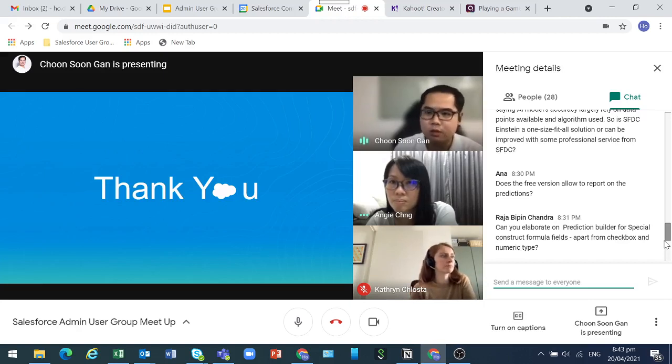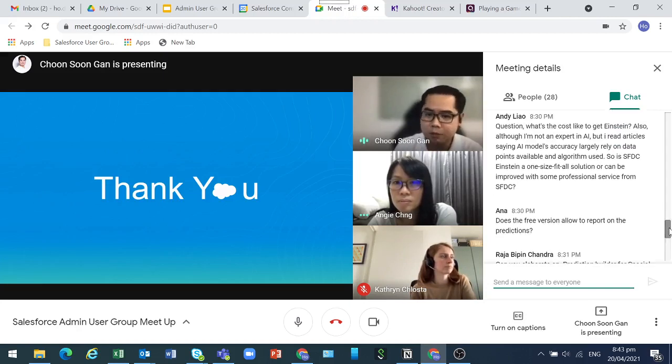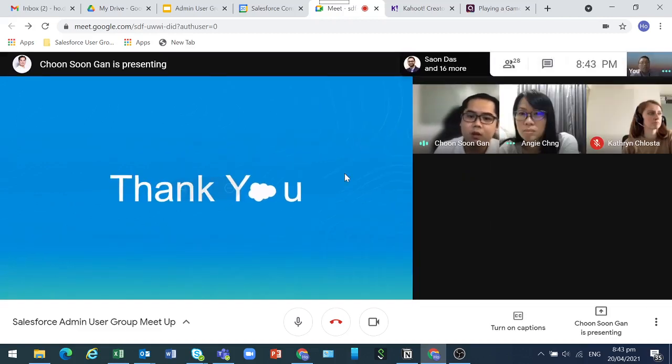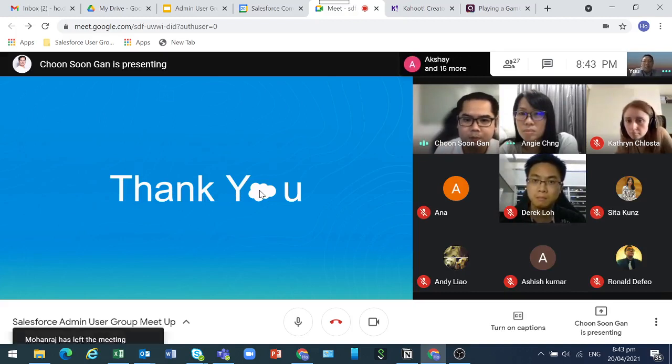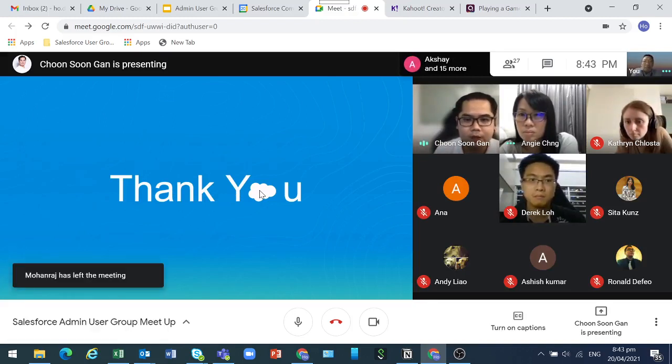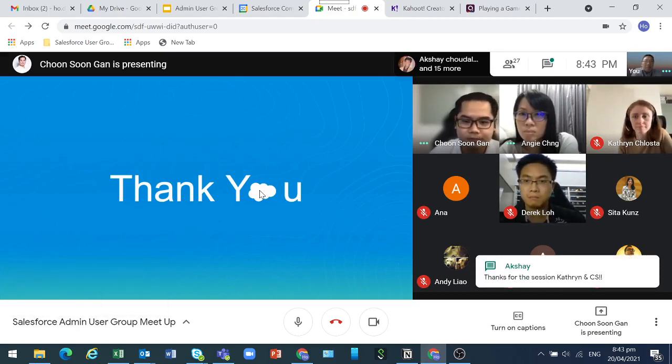With the Einstein prediction builder, essentially you don't get access to the component and you can only enable one of them. For the next best action, you can only have 5,000 strategy requests every month. And with the standard activity capture, you don't get access to the entire Salesforce inbox. You only get access to the activity capture, and they store six months' worth of data. That's off the top of my head, but I would recommend you look further into that as well. If there are no further questions, I'll hand back time to Desmond and Angie.